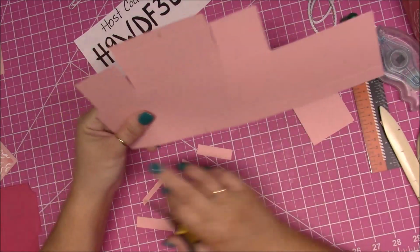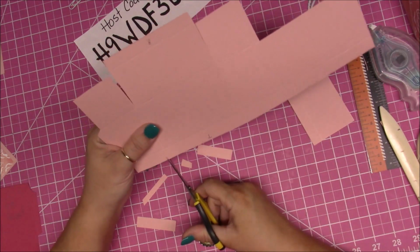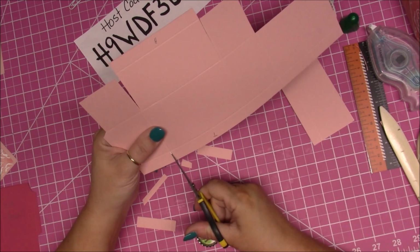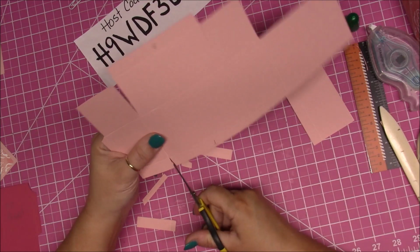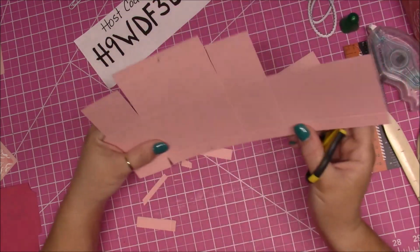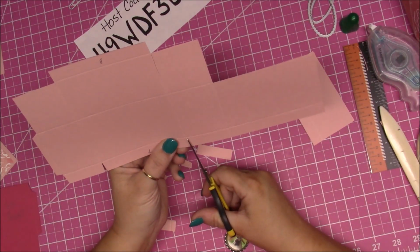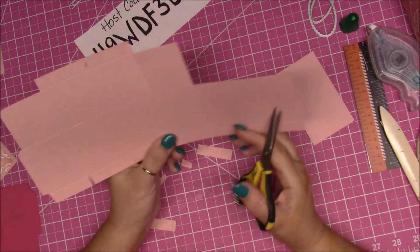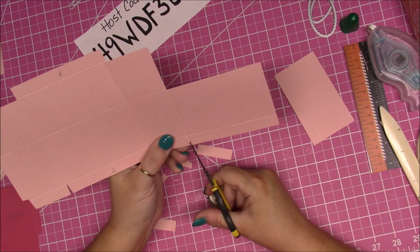Now we're on the top. This is the top, this is where my T is. So for right here, we need to cut this piece right up through, up to here, and I'm going to make a little T. Okay, and then we've got this one, and we're going to cut this one, and we're going to make a little T. And then we're going to cut this one, and we're also going to make a little T.